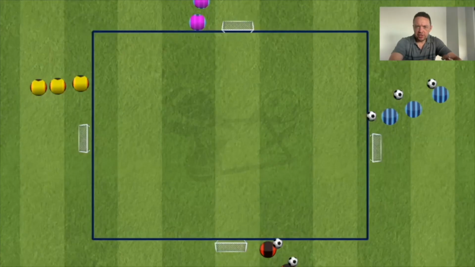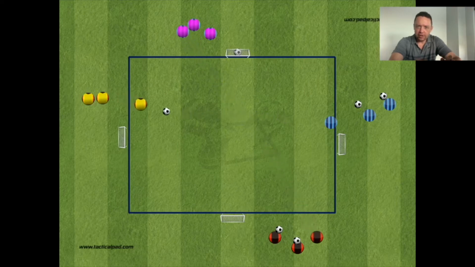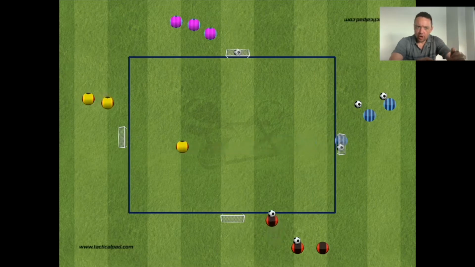Alright, so the first one is a 1v1 exercise, a little like the one we looked at in a traditional way, but it's got way more room to do stuff with. So 4 groups, all with about 3 or 4 players behind each one, different colours. So very simple starting point with this. One colour plays against another colour. So in this example, it's red playing against pink. And then going the other way, it's blue against yellow.